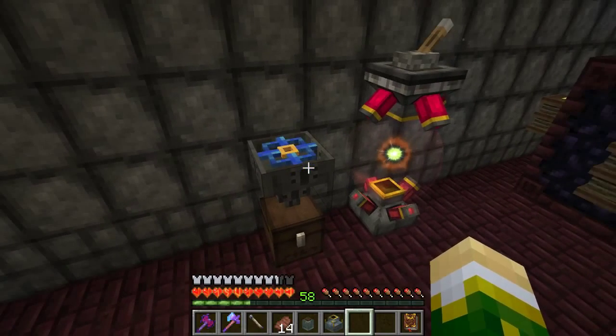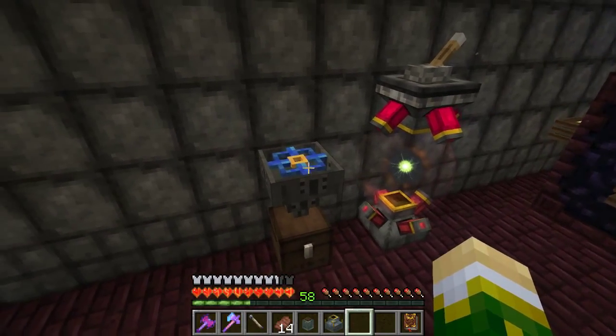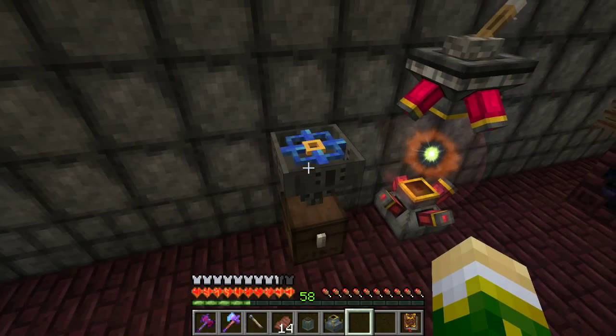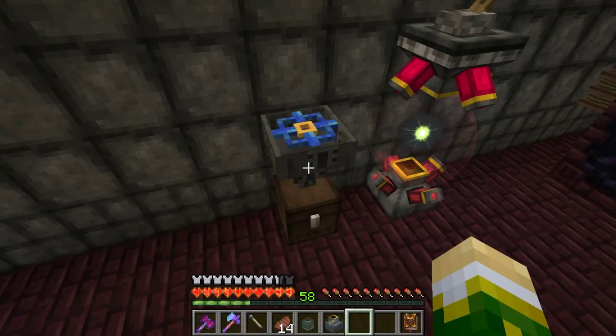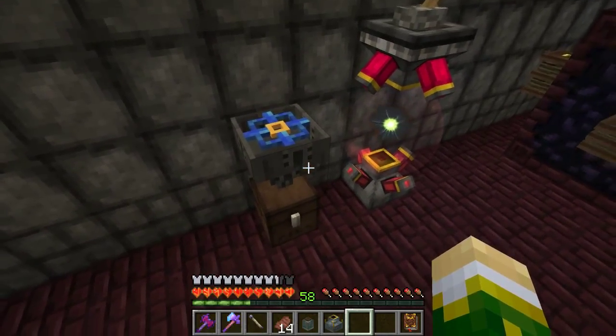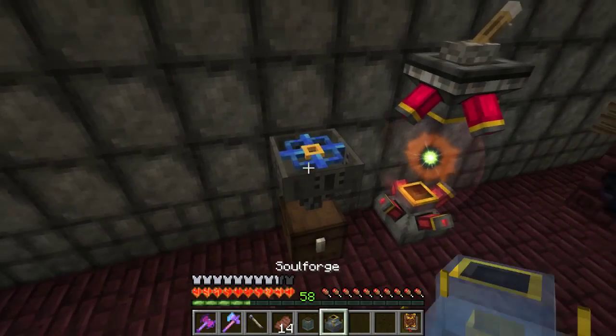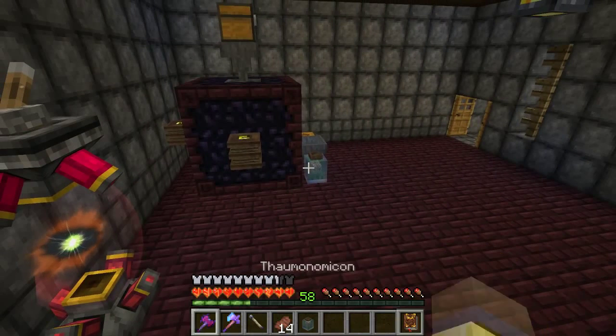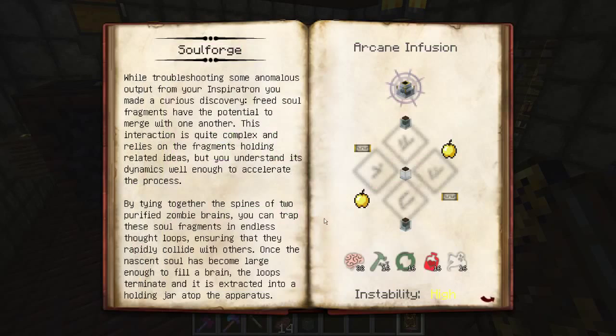So yeah, that's definitely one of my favorite textured items, just because of how nice and detailed it is. I can already tell the hitbox isn't fixed. It's based off Hopper code, I'm sure. I know you can fix that, because I've seen other mods that have hoppers that do not have the hitbox just as the block. Anyway, so apparently the Soulforge goes on top. And then what? Large enough to fill a brain, the loops terminate and it is extracted into a holding jar.